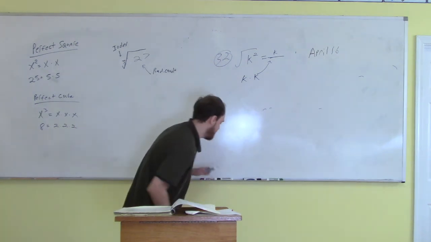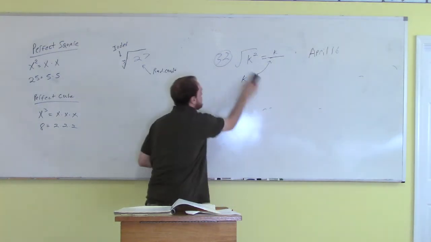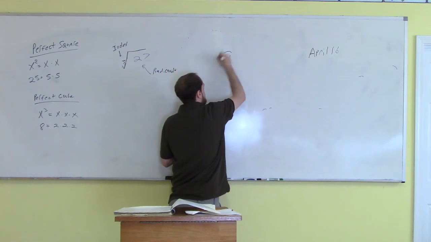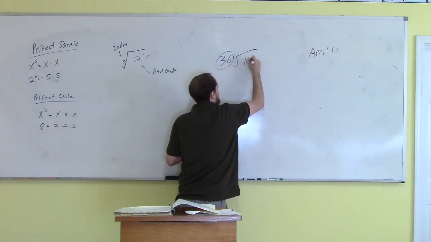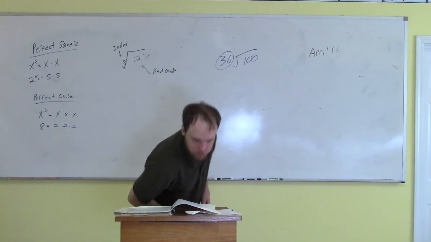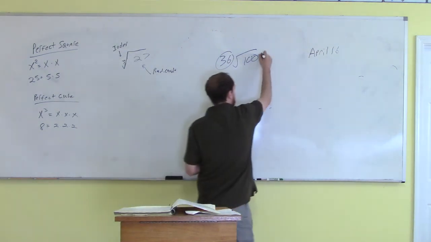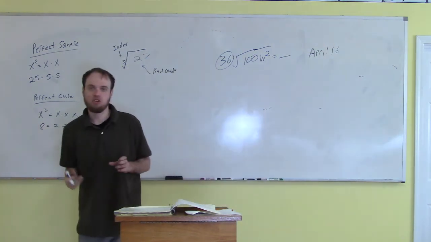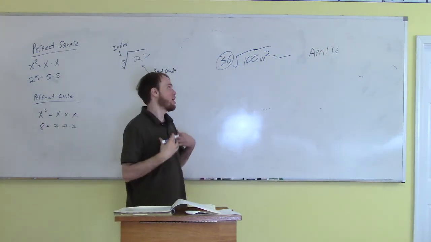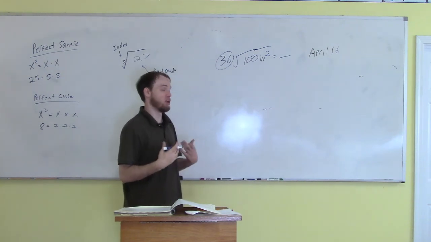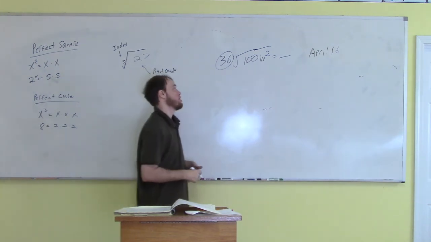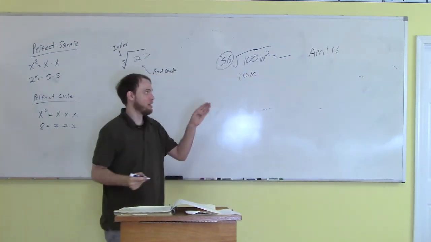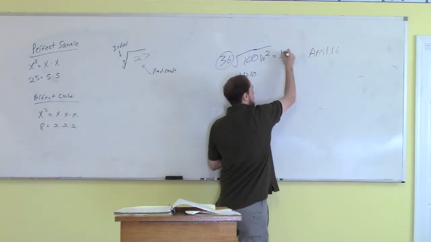Alright, I'll do 36. I'll give you the square root of 100 w squared. We want to know what the root is. So again, you take 100 and then you take the variable and you say what times what, same number, gives me 100. What's the square root of 100 in other words? And so that would be 10 times 10. And so that would give you the 10 part of your root.